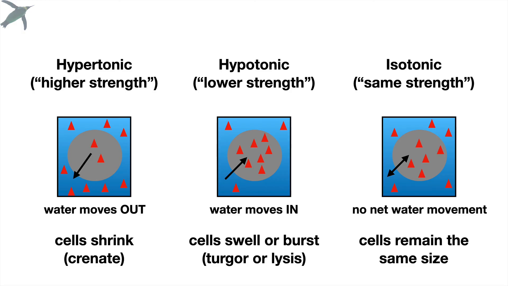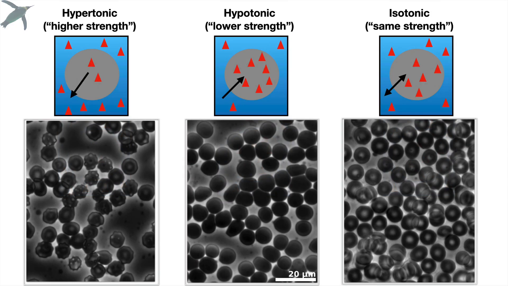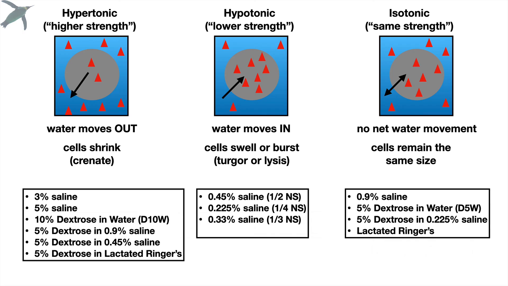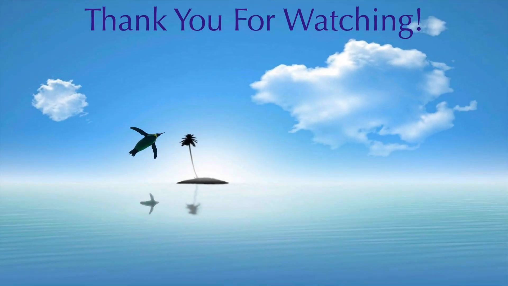Remember: water always moves to follow the solute. Here's what hyper-, hypo-, and isotonic solutions look like when you put red blood cells in them. Interestingly, there are clinical applications for all three. There are conditions where you would want to administer a hyper- or hypotonic solution, but be careful — especially with hypertonic solutions, which usually need to be put in a central line because they can damage veins. Here are some examples for those in healthcare of the solutions typically used in each category. Thank you so much for visiting the PenguinProf channel. I hope that was helpful — please click those buttons below, and I will see you in the next video. Good luck.